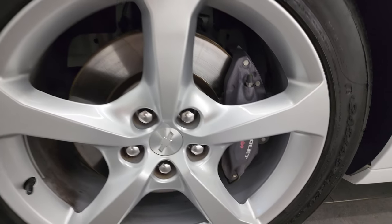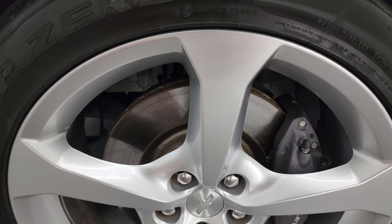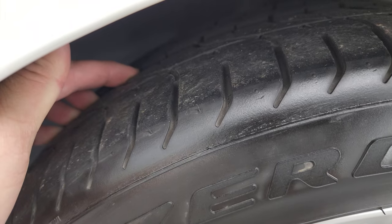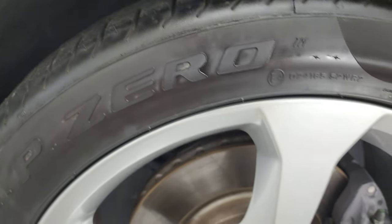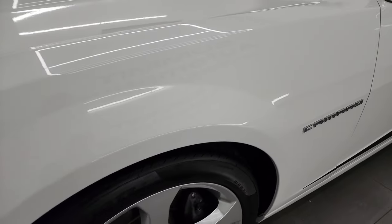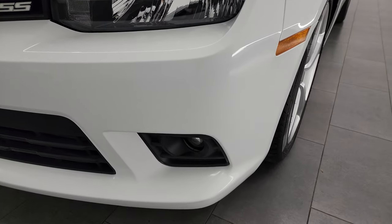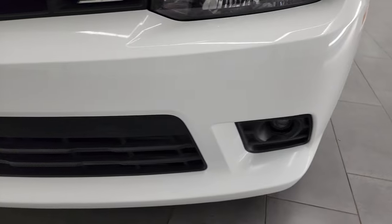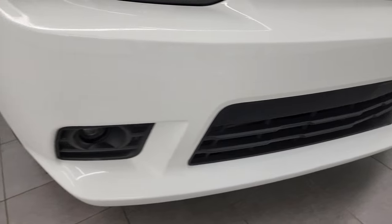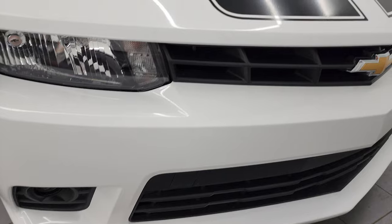It comes with the Brembo brakes as well. It has a nice set of Pirelli P Zero 245/45 ZR20 tires — I would say these tires have at least 60% of the tread left on them, so very good tread left. Front fender is in excellent condition; I didn't see any dents, dings or scuffs on there. Headlight lenses are nice and clear and the front bumper is in very nice condition. It's never been drilled into, no major scuffs, scrapes or anything on there — looks really good. You also get the projector lamp fog lights down there.